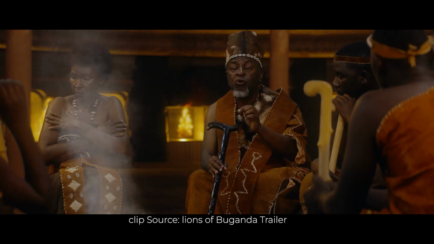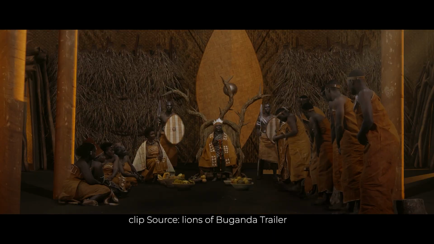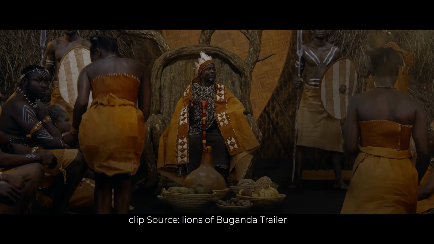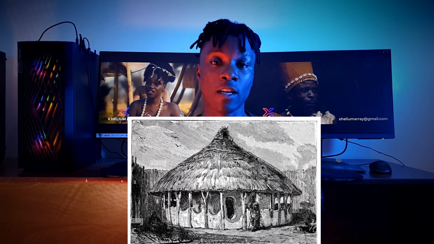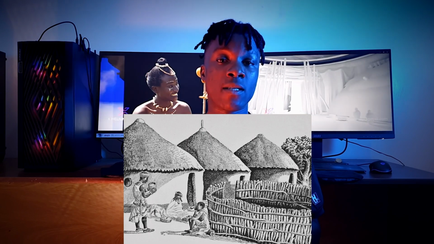If you're having a scene, like this scene which was shown in the trailer with these men sitting in the kingdom or the palace, whatever you can call it, that means you have to plan everything ahead before you shoot on set, do the 3D scenes, or light, or do anything concerning the film. Just reading from the script, you have to do illustrations. After illustrations, you have to visualize. You can use AI, but that's not recommended for a professional VFX pipeline.